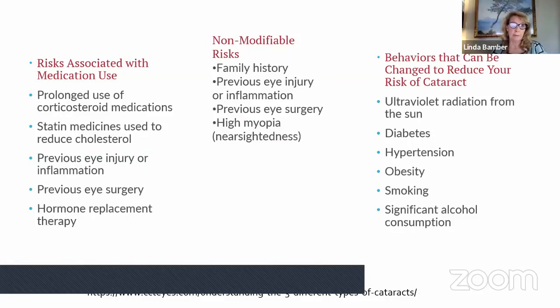Now, just think this through, people. If by the age of 75, half of us are having trouble with our eyes, and how many of us are on statins? I forgot to look that up, but I think I've seen statistics before that 50 to 80% of the population is on statin medications as we age. And sadly, it is causing more problems than just that.